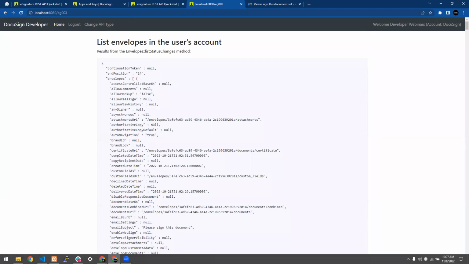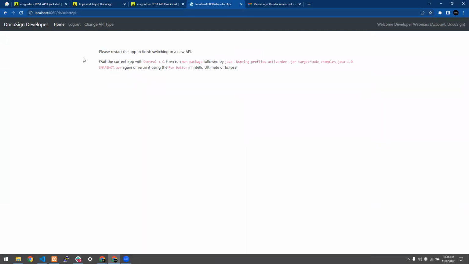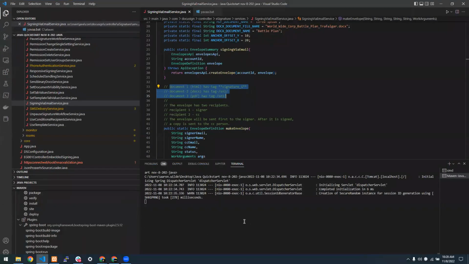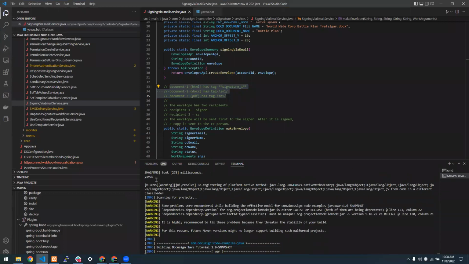So I'm going to switch gears a bit, and I'm actually going to go over Rooms, the Rooms API, for you to look at and see what that's about. Just as before, we'll be switching our API to Rooms. And just the same, this is going to want me to reset the application. But as I said, I like using this, and a nice trick about this is you can actually enter the commands here, even though it's still the web server giving the output, you can actually send commands. So it will take that and realize that I can reuse that. And so I've gone ahead and done that, and I'm reloading the app.